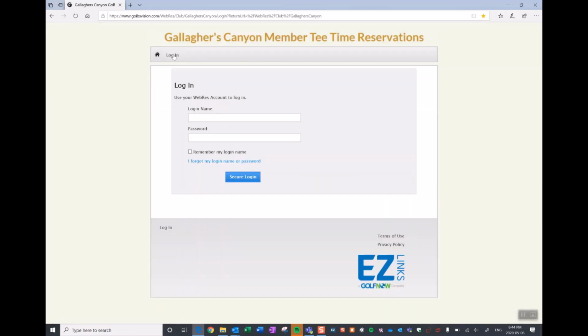And then we're going to log in. This login name is typically the same one, your email address that you use to log into the Members Only website. And again, if you click Remember My Login Name, you don't have to enter that each and every time. So you will put your email address in, or your login name, followed by your password. And I would recommend using the same password for both. It's a little bit easier. If you have different ones and you want them to be the same, just let us know and we can reset that for you. Again, click on Remember My Login Name there.